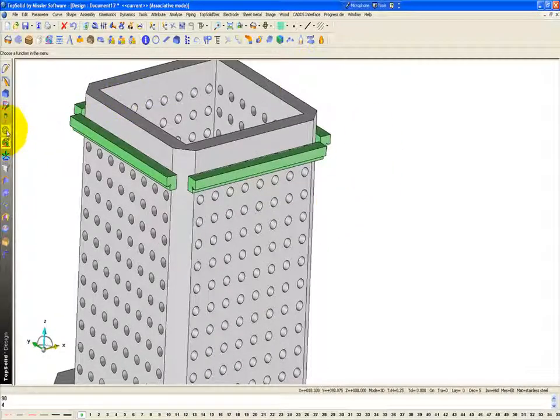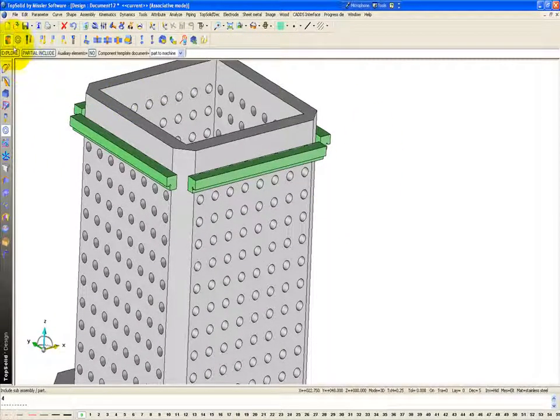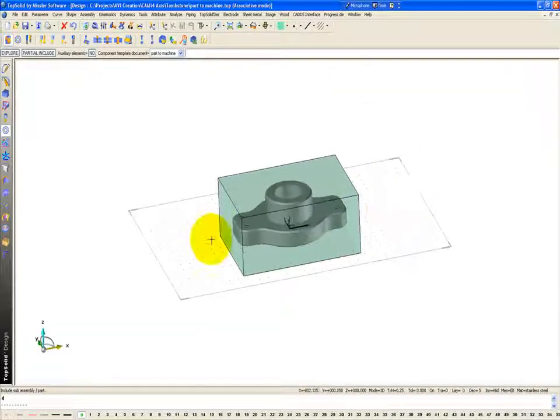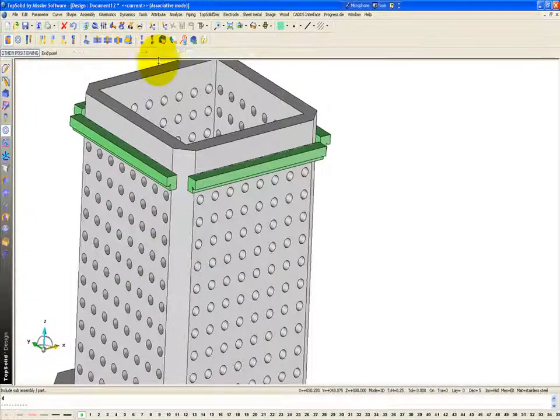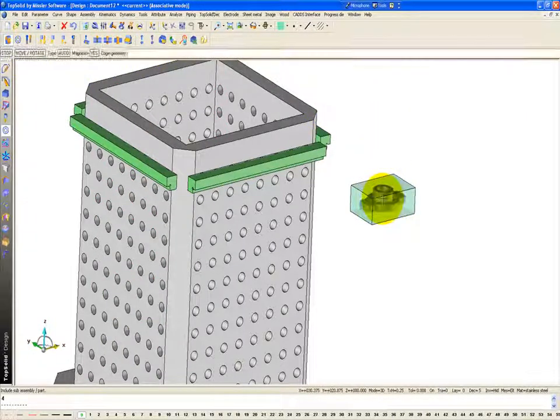So I'm going to go to my assembly icon bar and choose include subassembly / part, and I'm just going to choose part to machine. Now, the reason this is in the list is because that document is actually open already back here. If the document wasn't open, this wouldn't show up, and you'd have to explore the document to insert it. So I'm going to say part to machine is that, and I'm just going to click to drop it in here, and now I'm going to start applying my mates.